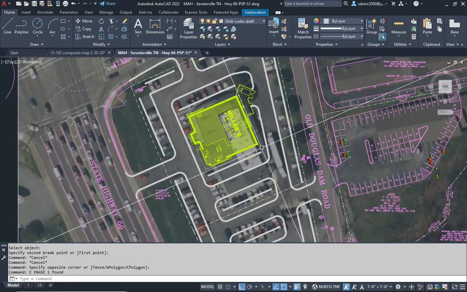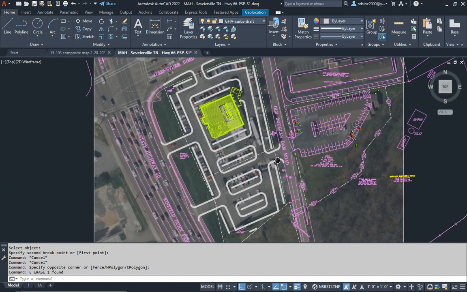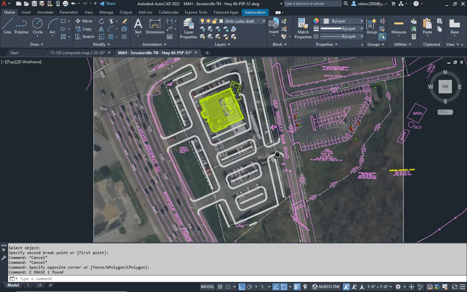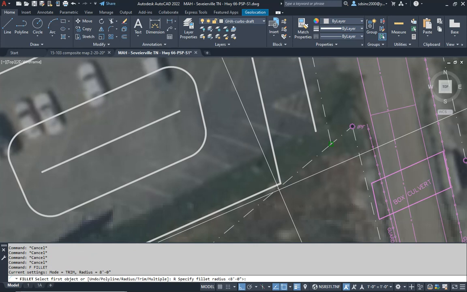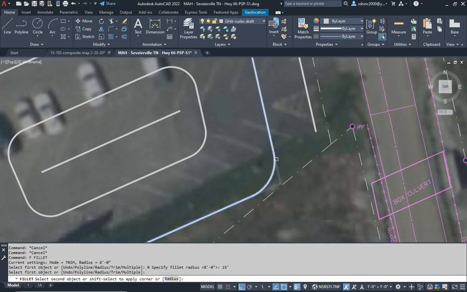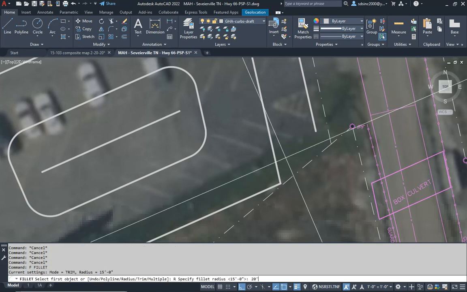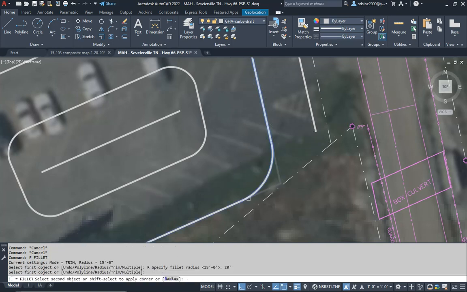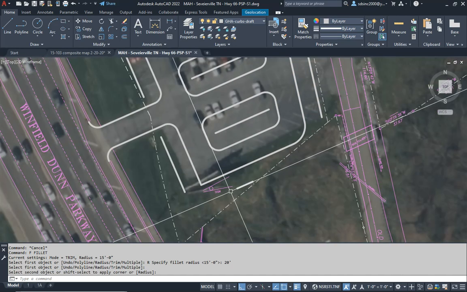Not enough room for any parking back here. That is basically the block out. I'm a little concerned with this corner being so close there. Let's just put like a 15-foot radius on that. Maybe 20. I'm trying to get the spring line to come back to that parking, because it'll be about where that is. So let's try 20 feet. Yeah, that looks good. That pulls that away from that a little better.